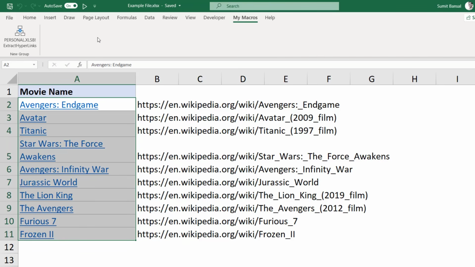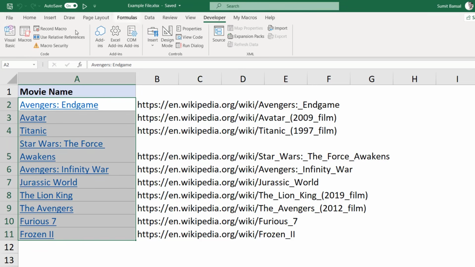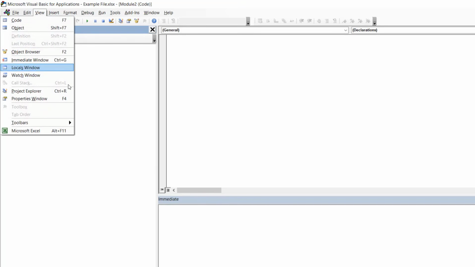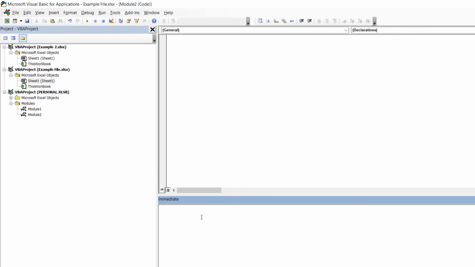Now, in case you want to remove the Personal.XLSB file, then you can do that as well. But to do that, you need to know where it is saved. And for that, we'll again go back to the Visual Basic Editor, and you can also open the VB Editor by using the keyboard shortcut Alt F11. And here I have the immediate window. If you do not have it, go to the View tab and click on immediate window and it'll appear. And here you type question mark and then application dot startup path. And now when I hit enter, it is going to give me the address.